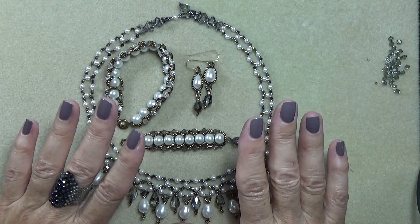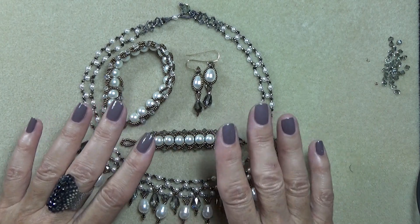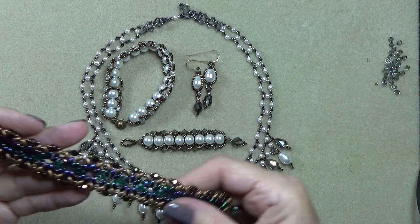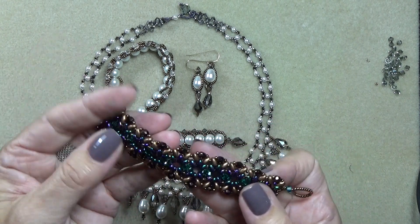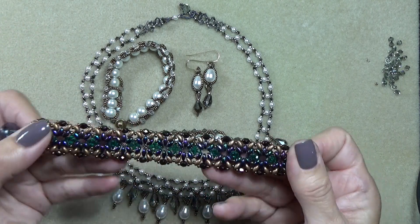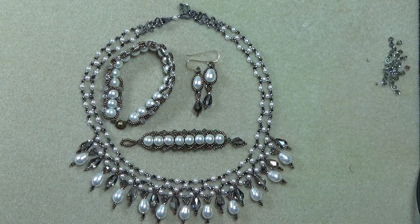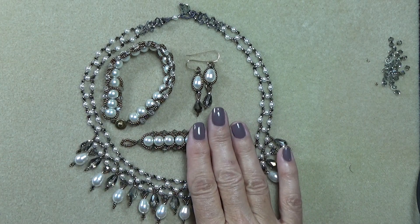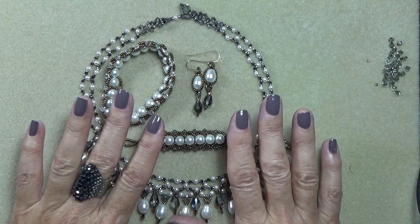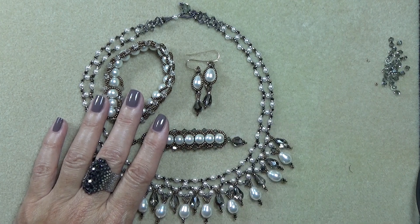Hope you enjoy this video — much more to come. We're going to do a double spiral, maybe that will be the next one. I'm working on a necklace for this — I've come up with a couple of things, I'm not super happy with it yet, but I'm going to make a really pretty necklace to go with this. First probably we'll do the double spiral. So here you go, here you have it. I hope you enjoyed this video and I hope to see you on the next one. Take care, bye-bye.